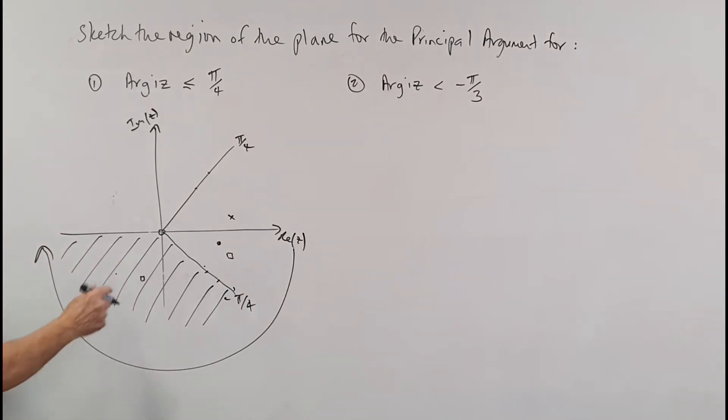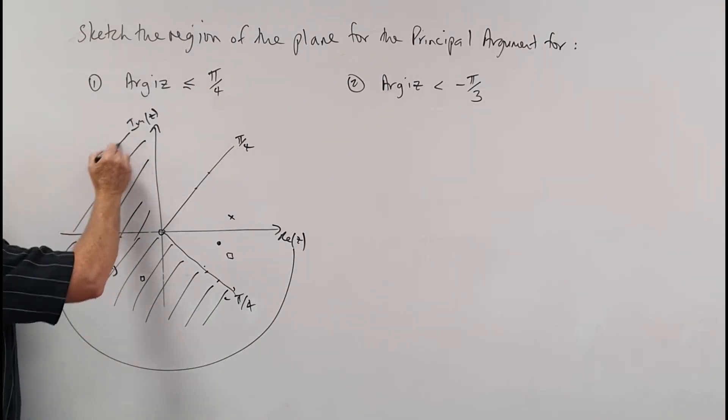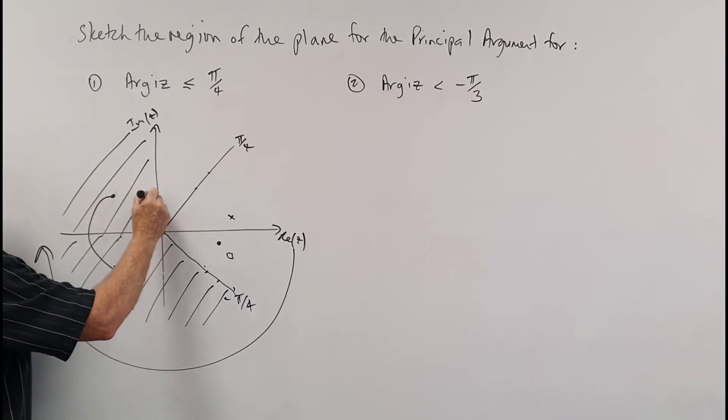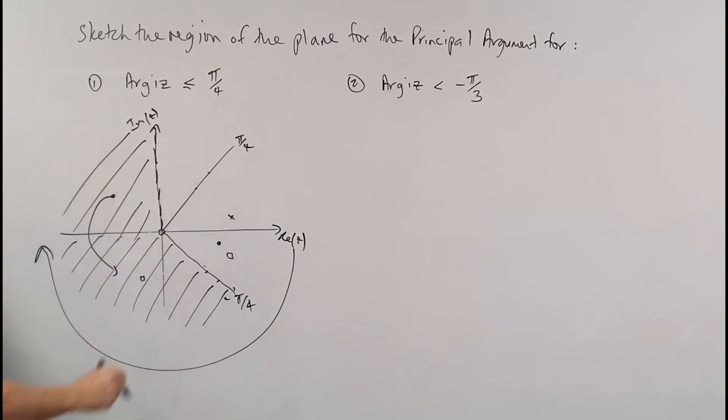By an angle, a point here will rotate 90 degrees clockwise and end up over there. So those points satisfy the condition as well. So we're going to shade it all the way back around to here. Where do I put my dotted line for not included? It would have been there. But because we're going to rotate 90 degrees, all of those are going to come around to there. So that's our dotted line there. And here's the answer to the question.